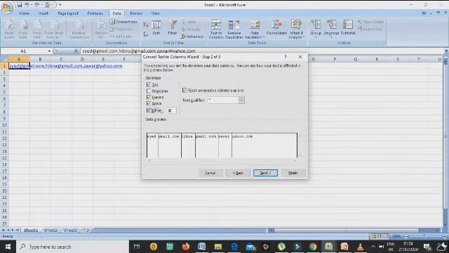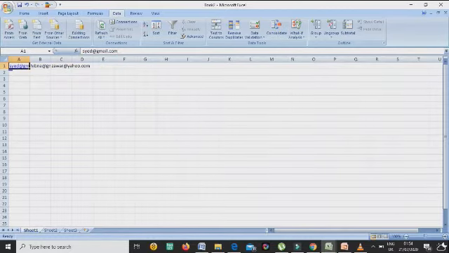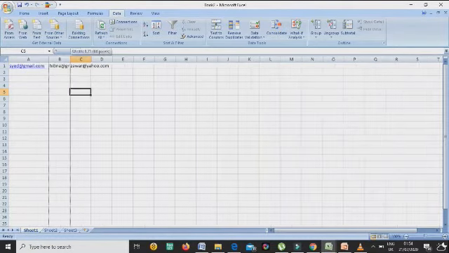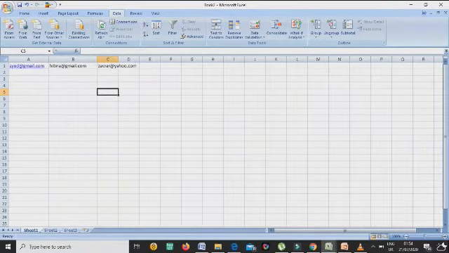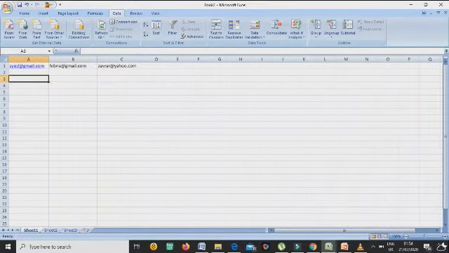Before, I used at the rate of, and I will explain to you why. Here I will select only the comma and the space, and you can see the email addresses are separated in each column. So now I will select this and I will copy these email addresses here.